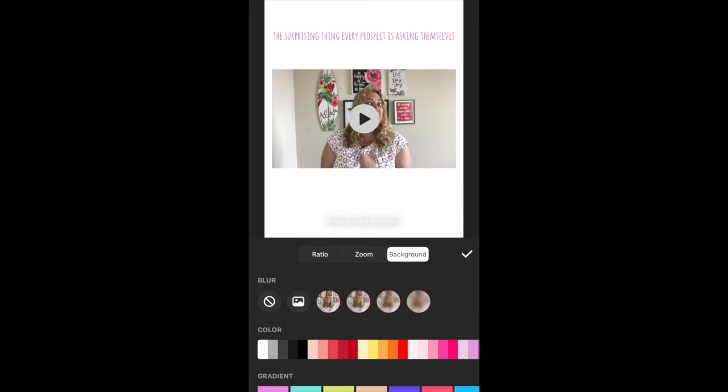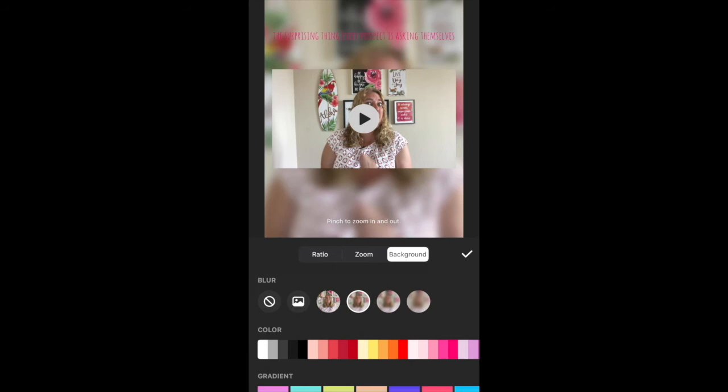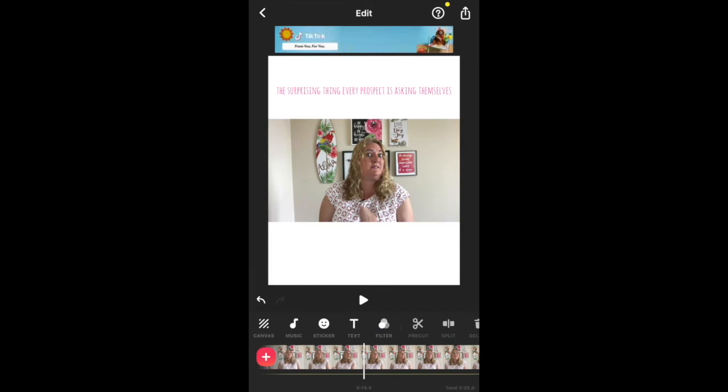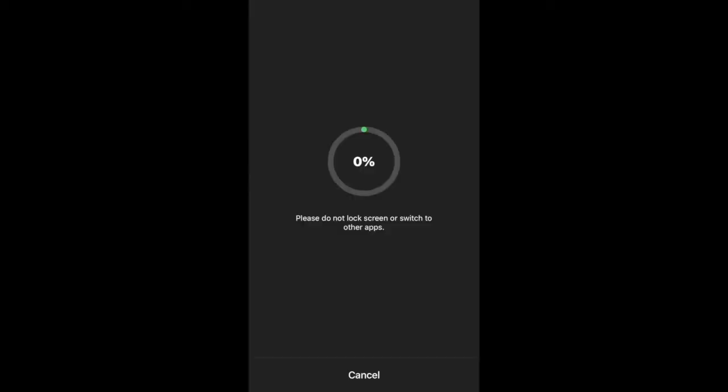For your borders, you can choose one of their colors, or you can actually customize it by using one of the photos that's on your phone to serve as your background. When you're happy with how your video looks and you like the way that it's been edited, click the download button. This will save your video to your photo section on your phone. Once it's been downloaded to your phone, you can delete the original video. However, keep in mind that if you ever go back and try to edit this video again, it won't allow you to do anything to it unless you still have that original video saved in your phone.